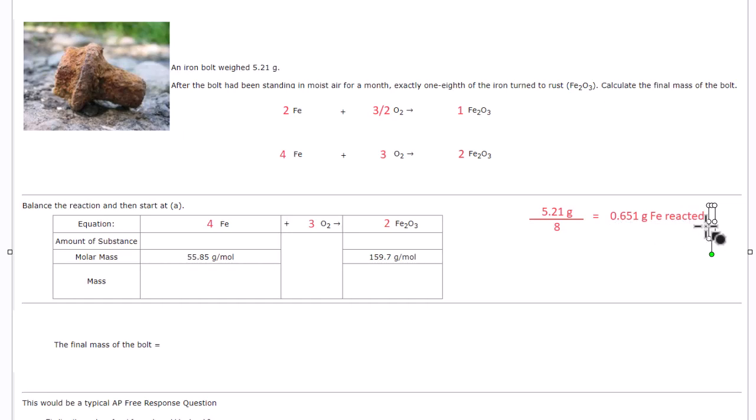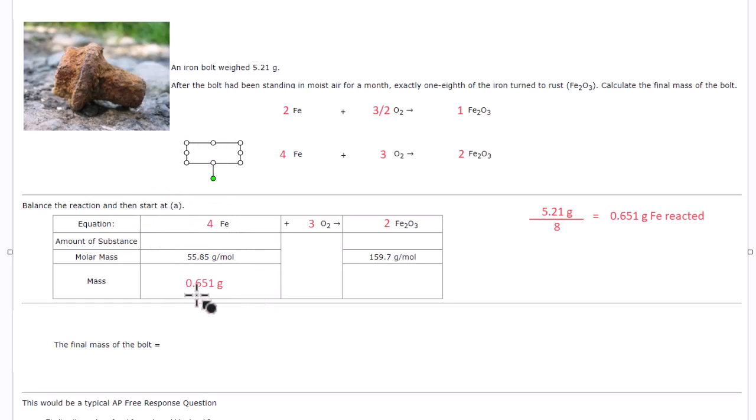And if you're doing an FRQ, I would write this out because this sort of helps you along. Because if you just see a bunch of scrambled numbers, you can get lost very easily. So this is a hint for you. I mean, the grader will like it. If you just wrote down 0.651 grams, this really helps you more than your grader. So that's the mass I'm going to put in. I'm going to say this is what reacted, the 0.651 grams.